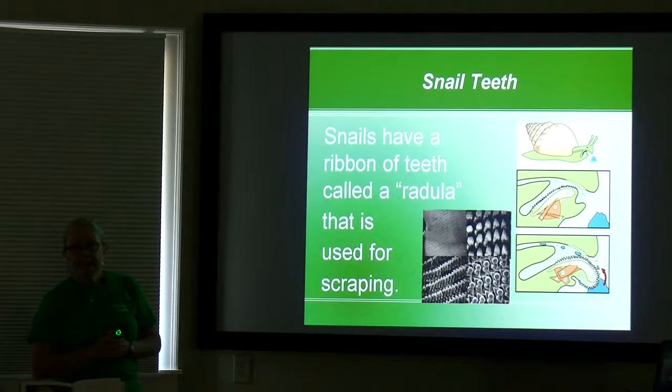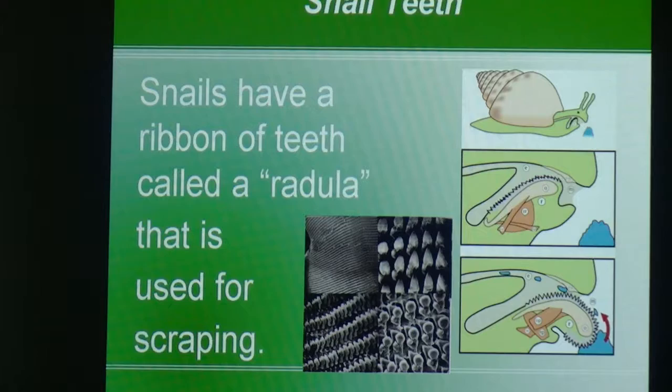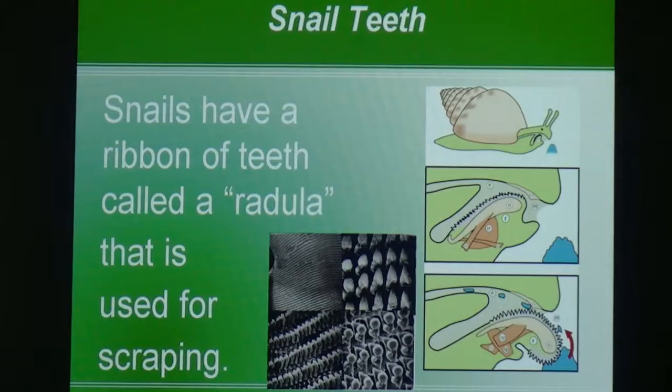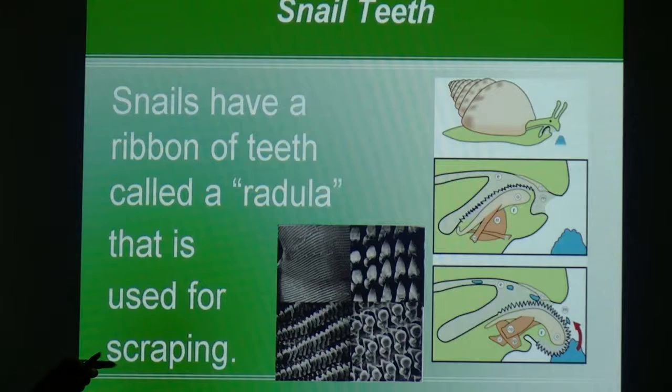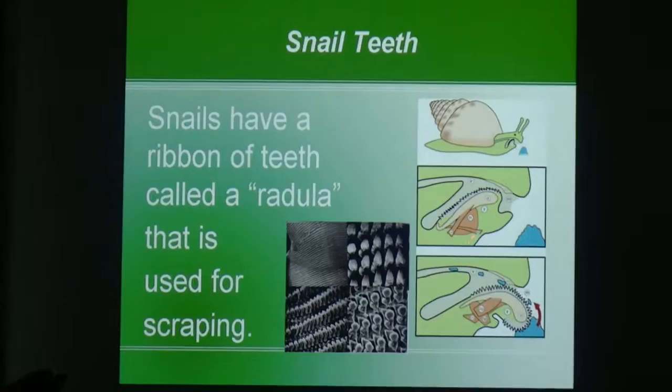So how do they eat? Well, remember I said that they have this unique characteristic that helps them decompose some of the things that other decomposers can't? This is it. They have teeth. So they can actually break down some of the tough stuff, the veins of leaves, rotting wood, the things that earthworms and other decomposers can't break through. So these snails are a primary decomposer in that they start the decomposition process, they break things down so other decomposers can continue to break them down. And this is how they do it.